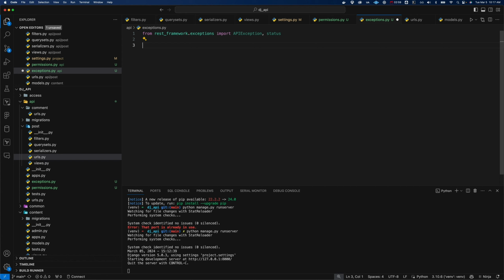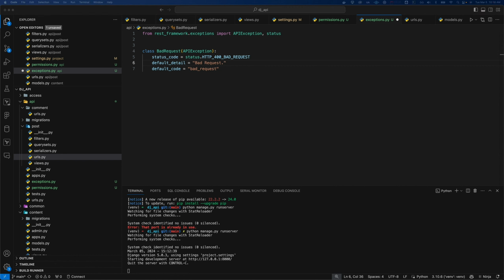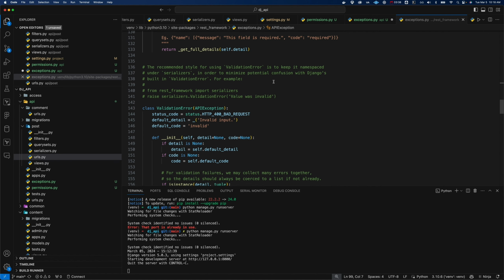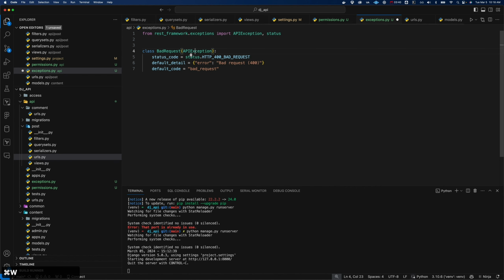So there's different kinds of exceptions you might get, like permission errors and whatnot. We're going to set up a few for now. So I'm going to make one for just a bad request. So this might be if the user hit an endpoint but didn't have the right parameters in its data. So we'll actually just take what it's saying right here, because that's pretty much what I want. The only difference is because it's going to be a RESTful, JSON-based API, we want the detail to be something that can come back as JSON. So basically, the API exception, which is built into REST framework, we're just extending. We could just use their built-in ones or their default one here, but I like to extend it and actually create our own.